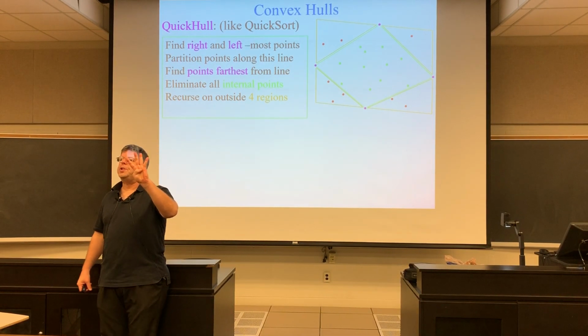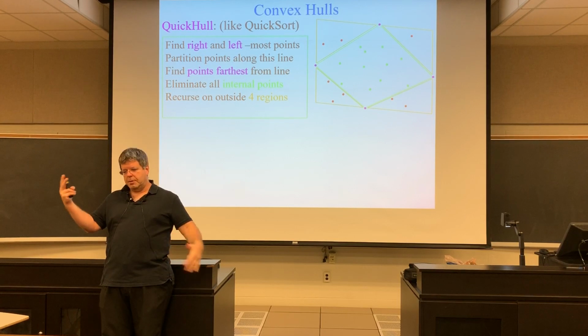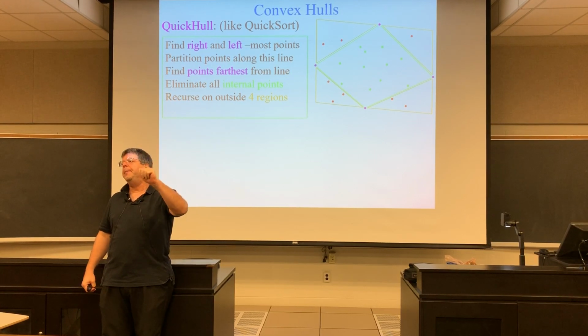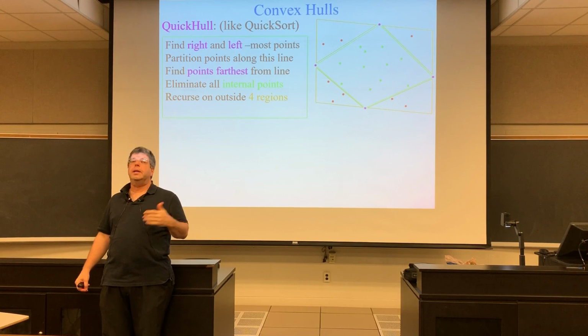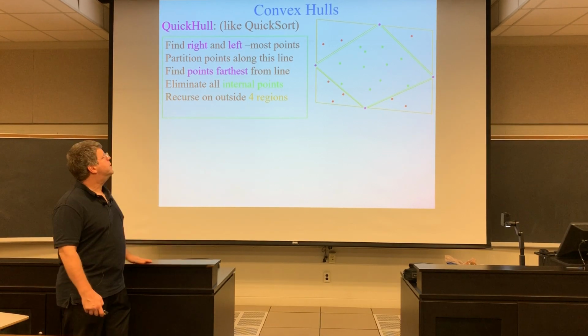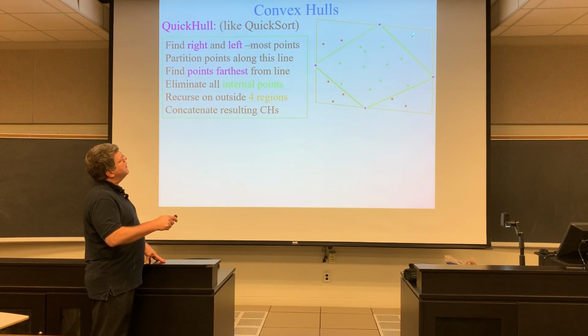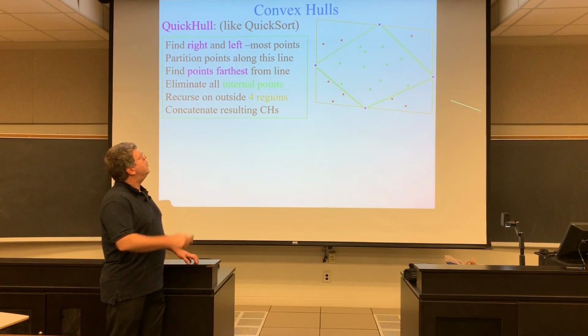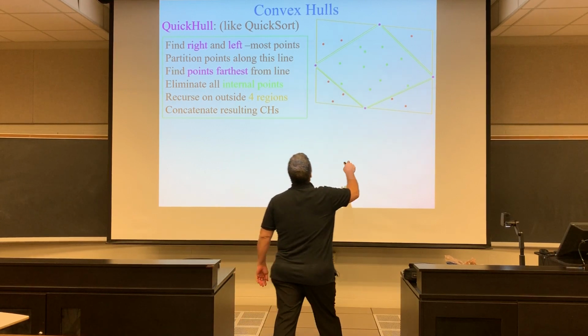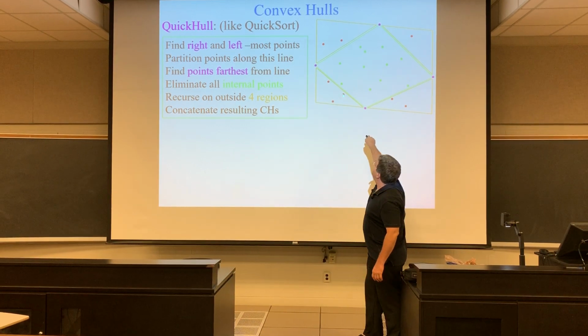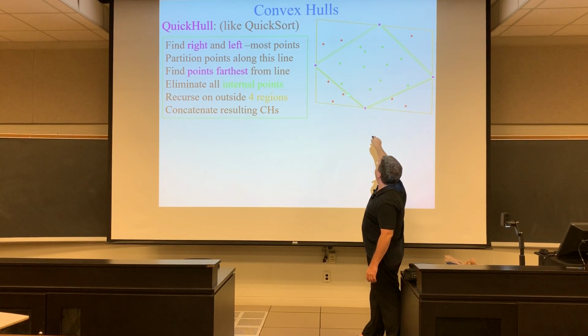So quicksort runs two things recursively. This one runs four things recursively. After all, quicksort is in 1D and this is in 2D, so you expect more recursive steps, perhaps, based on the dimension. Once you find the convex hull of this and the convex hull of that and the convex hull of this and the convex hull of that, you just merge. And by the way, when I say the convex hull of these points here, for example, I mean these red points here plus this purple point and this purple point. So the convex hull will roughly be this right here, and the line going like that.